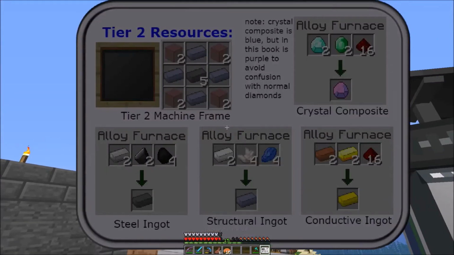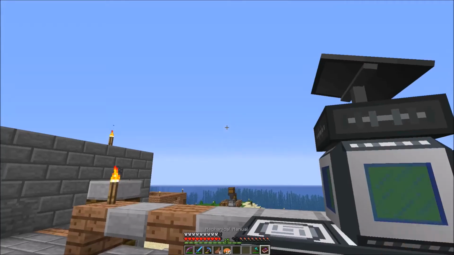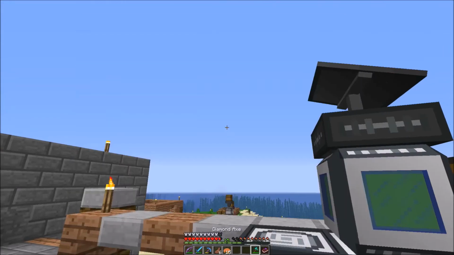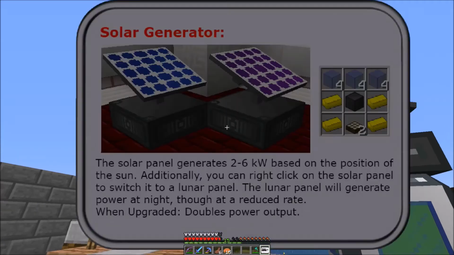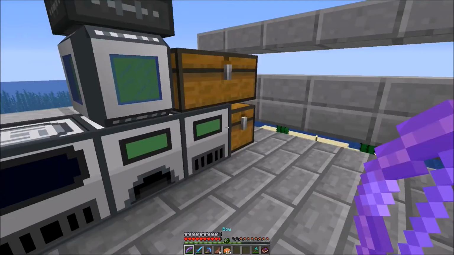All right, so you need 2 diamonds. And we needed how many? Two. Okay, so let's see here. We needed 4. All right. Four emeralds.